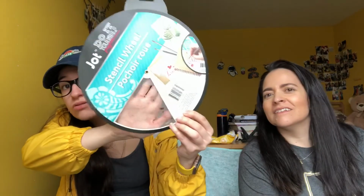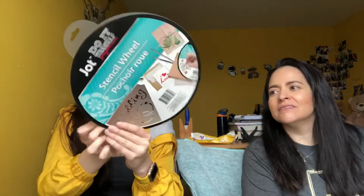You saw it on my bed? Oh, the wedding dress. Look at how cute the wedding dress is. I think that's so beautiful. And then back to the wedding. Oh, and then there's rings right here.